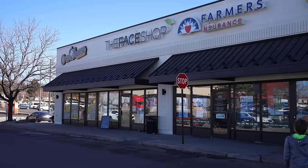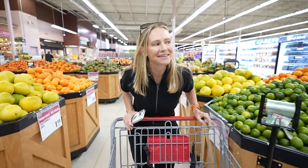And you know what? I see something very familiar. The Face Shop! That is a store that I've been to a few times on High Street in BGC. We're gonna be making the super popular chicken adobo, probably the most popular dish in the Philippines. And I think it's a reasonable recipe that I might be able to do. I wish we could make lechon because it's probably my favorite Filipino dish.